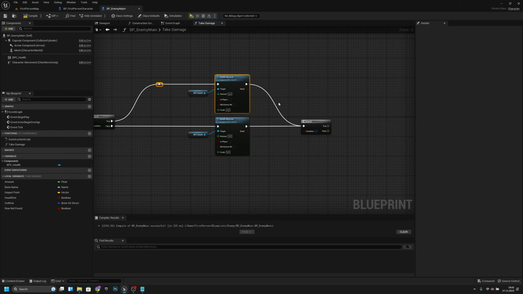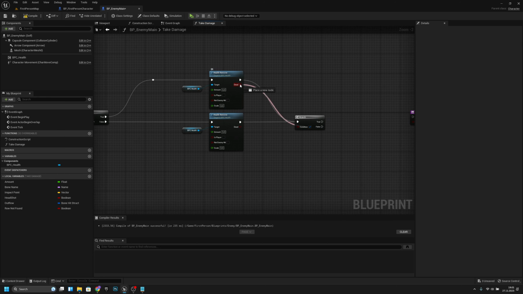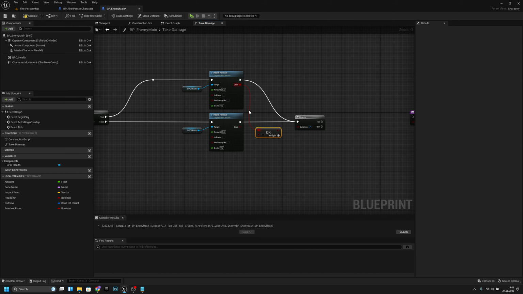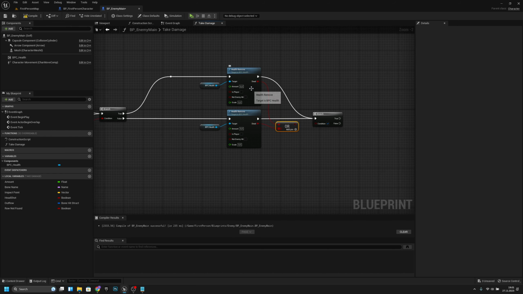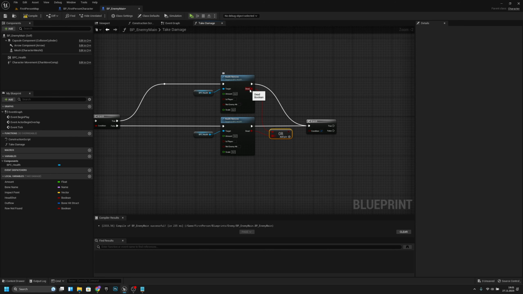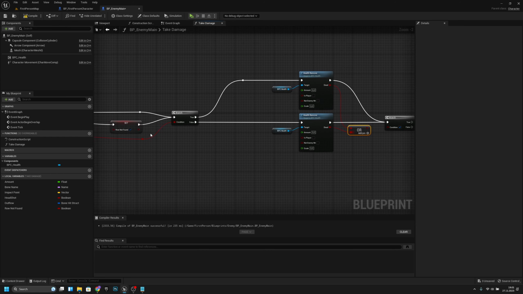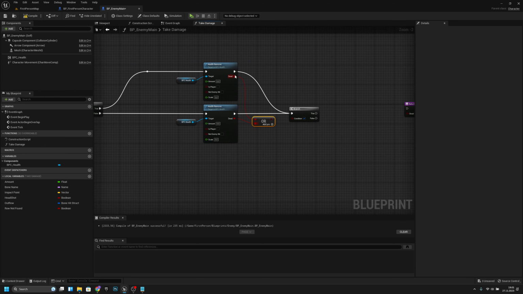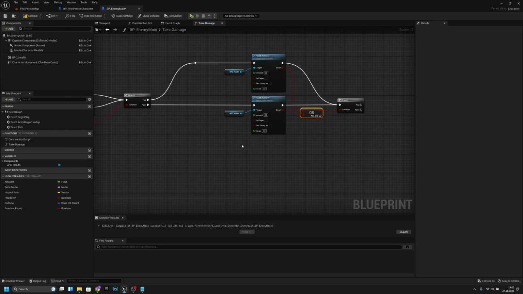So now we have to get this dead and add an or boolean and connect also this. Because if we connect it to, for example, only to here and this is false and it goes from here, it doesn't work. So we have to add both of these with the or like that. Now it should work. Now we can get to these values.